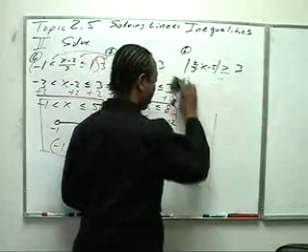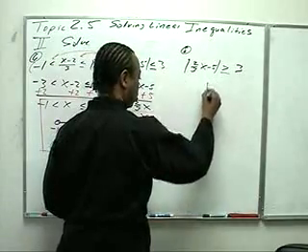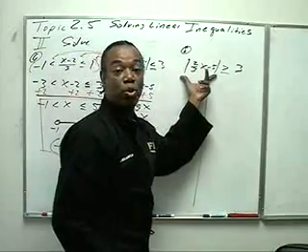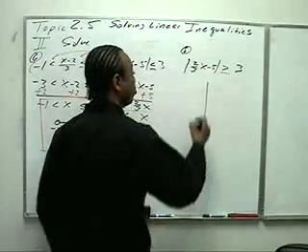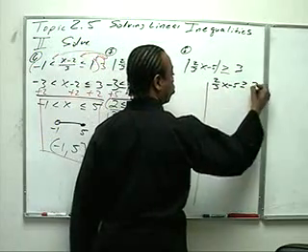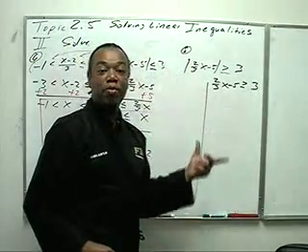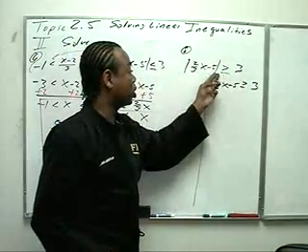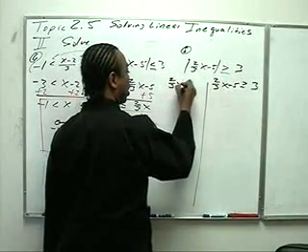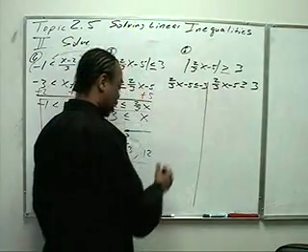So I'm going to start this again, and I need a little more room. All right. So on the right side, I'm going to simply remove the absolute value signs. Everything stays the same. So 2/3 x minus 5 greater than or equal to 3. Now for the left side, I'm going to remove the absolute values and I'll make 2 changes, the change on the sign and the change on the number. So 2/3 x minus 5 is less than or equal to -3. And now we're going to solve.